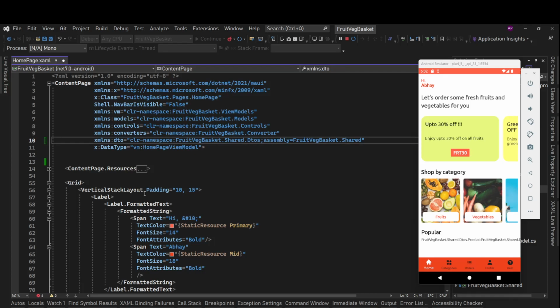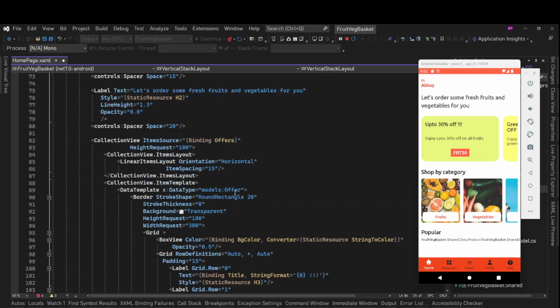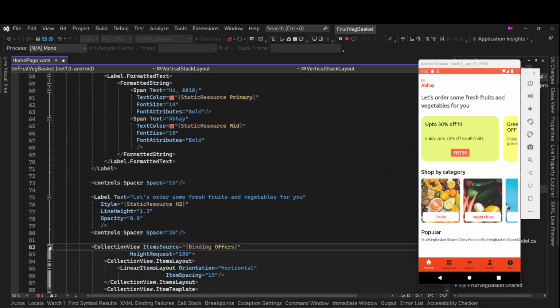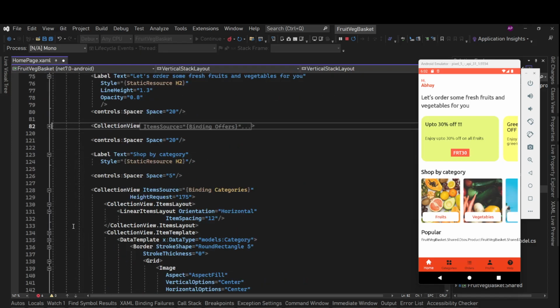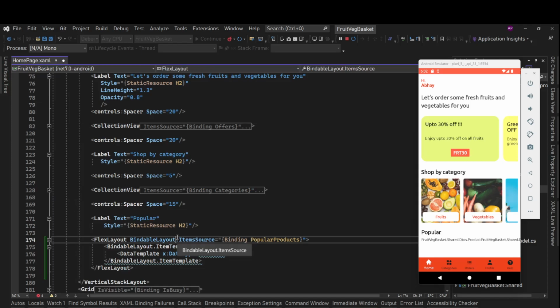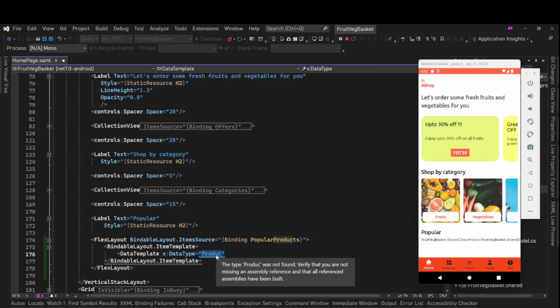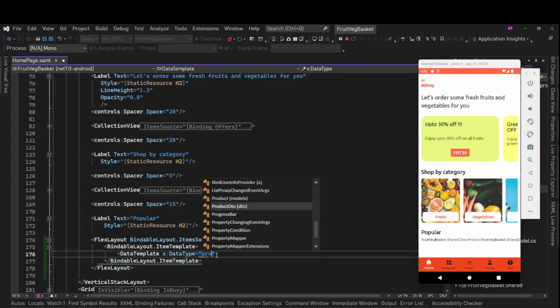It was DTOs. Okay. Now let me collapse these, this collection view, and we are here. Fine. So it will be our ProductDto, this one.